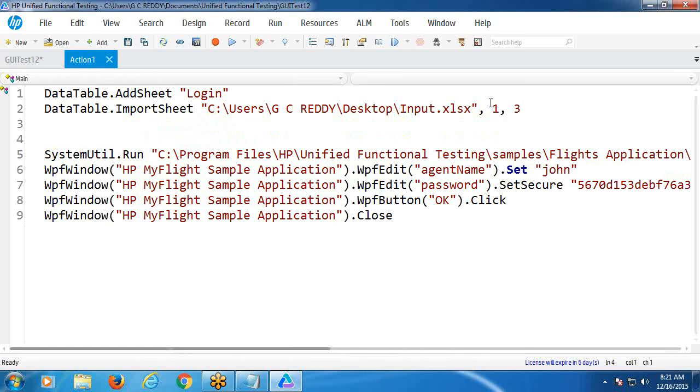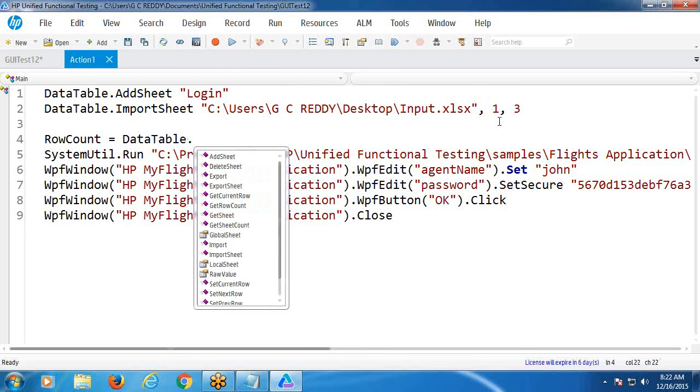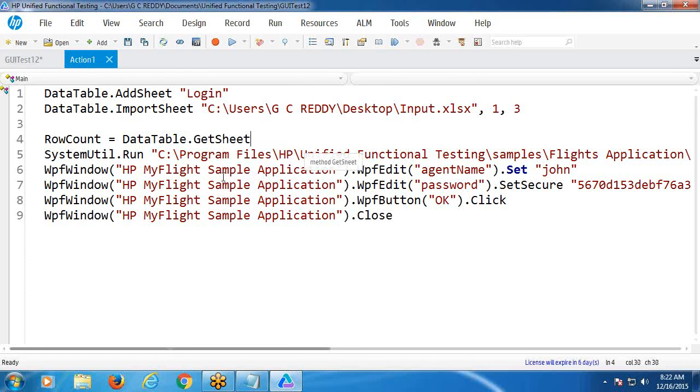Next, row count equal to data table dot get sheet of sheet name login.